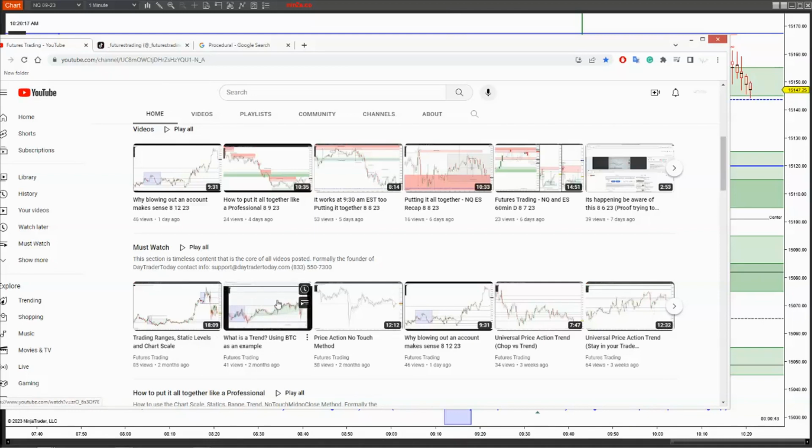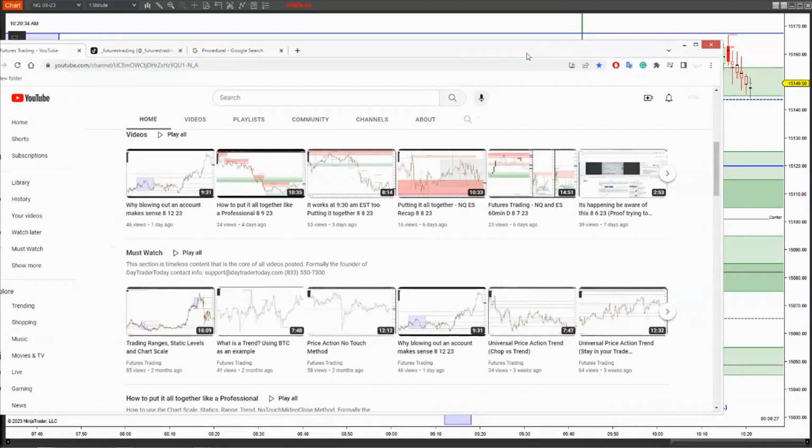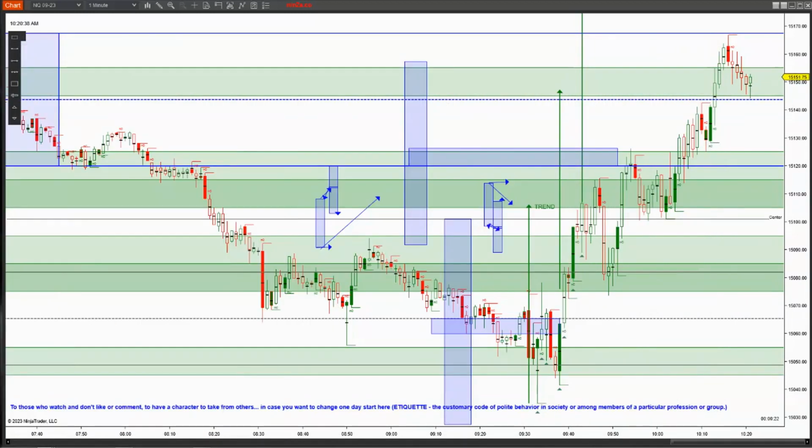Okay, and there's other ways to read a trend. There is, but this is to me the one that I wanted you to have. And then of course the no touch, no close price action method here, which is a consistent way to look at the chart. It's very consistent. It's in every winning trade, and I put that up here too to let you know if there's any trade that's going to work, I can assure you that this is in it.